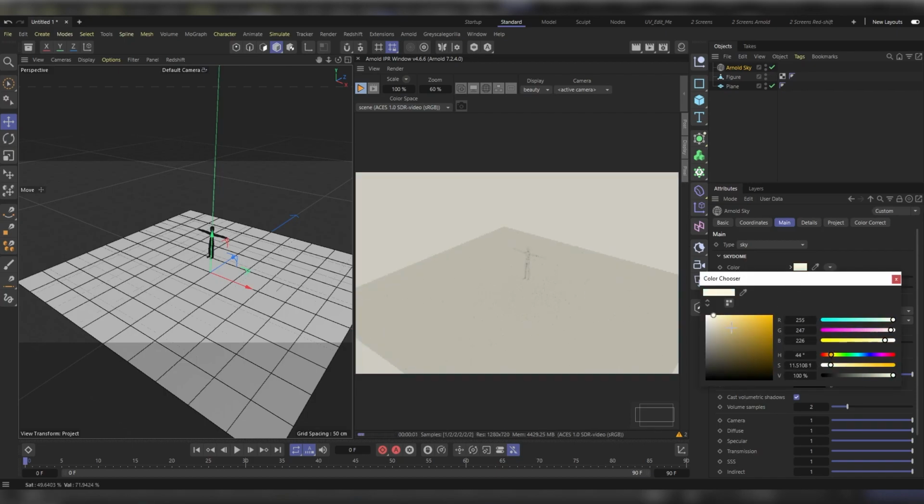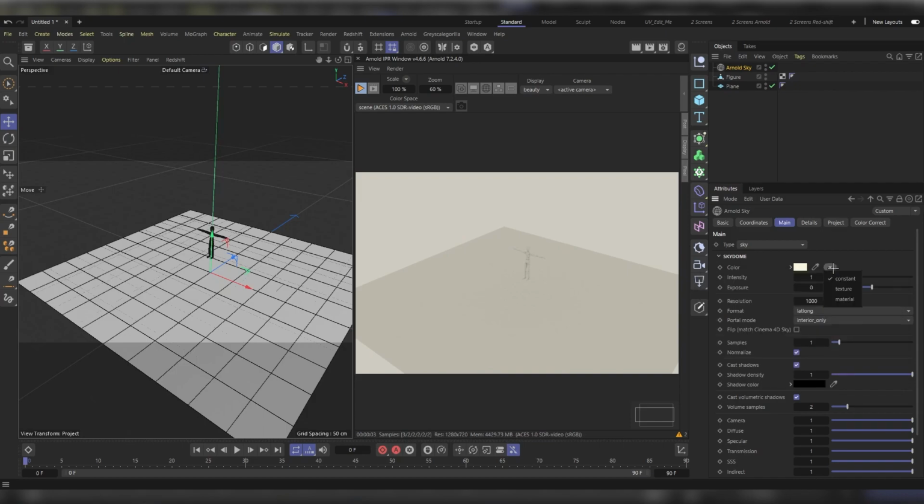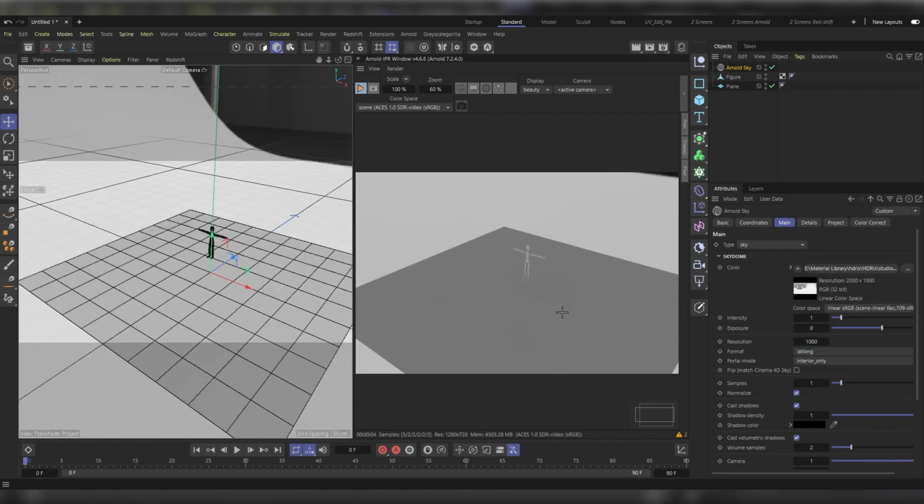Choose whatever color you like, or you can choose an HDRI image that works for you, something like this. So basically, an HDRI image is a preset for a lighting image that was captured and then made into a high-res image that we use to light our scenes with.